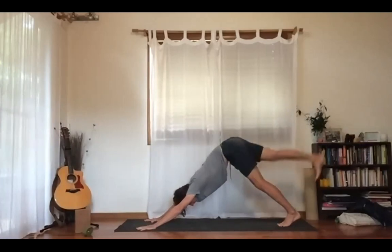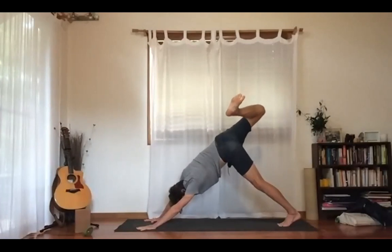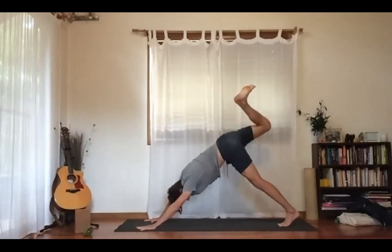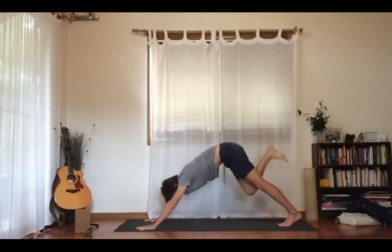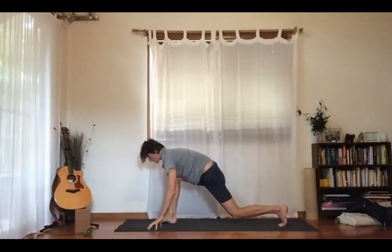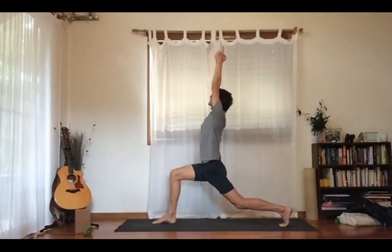Inhale, right leg up, three-legged dog. Exhale, bend the right knee. Inhale, open the hips, stacking the right on top of the left. Inhale, back to the middle. Exhale, right knee to the chest, stepping between the hands. Option to lower the knee, or maybe we keep it lifted as we come up. Maybe the gaze looks up to the ceiling.